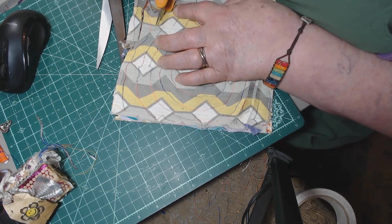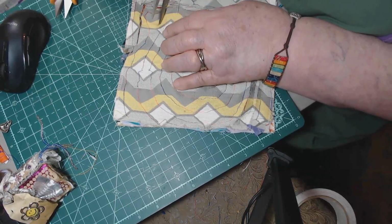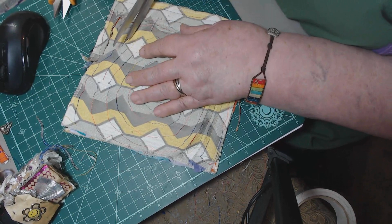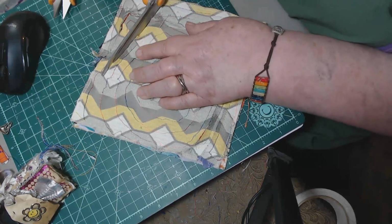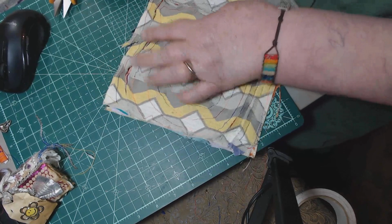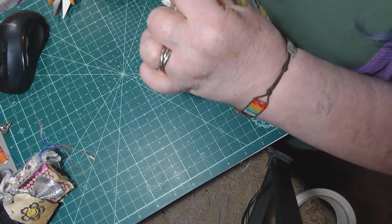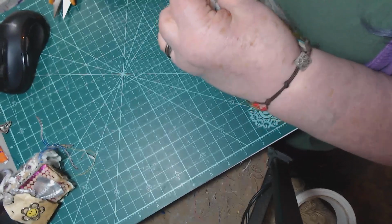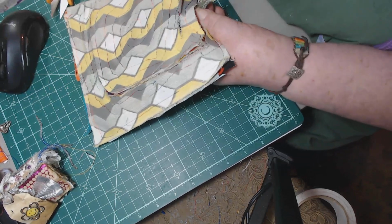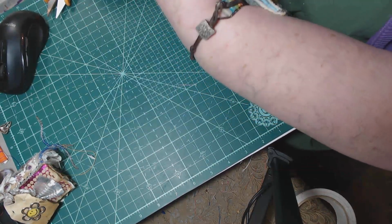I need this real pointy thing just to get under here and start this. Because I think this pointy thing, that's not going to work. Maybe I should have put a lighter fabric on the top. But that's okay. I am not going to let this beat me. No, not letting this beat me. I'm the boss of this fabric. You are my subjects. Okay, so I can go like this then, and then I can get underneath there and do some slashing. Well, maybe. Okay, just do some slashing.